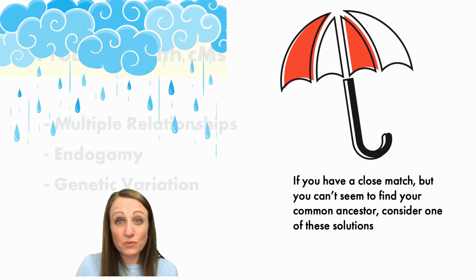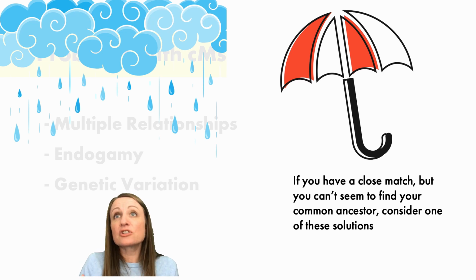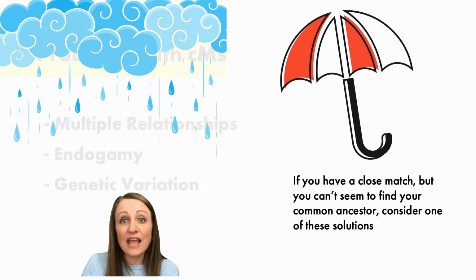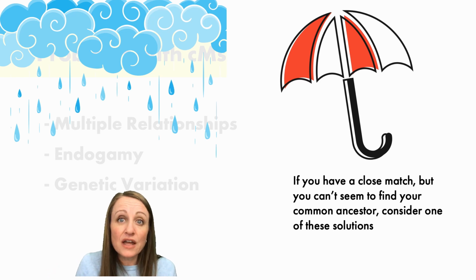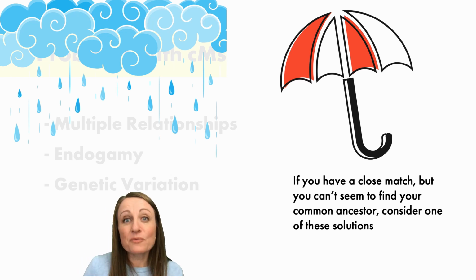If your DNA match is relatively closely related to you, and when I say that, I mean if they are third cousins or fourth cousins, if they're sharing, say, more than 40 or 50 centimorgans with you, you should be able to find your common ancestor. If you've worked and worked and worked at it and you just can't, it's very possible that you have multiple relationships, or you have endogamy, or we're just talking genetic variation, and you may not be able to identify your common ancestor because it's too far back or because you have more than one of them. So don't beat your head against the wall.